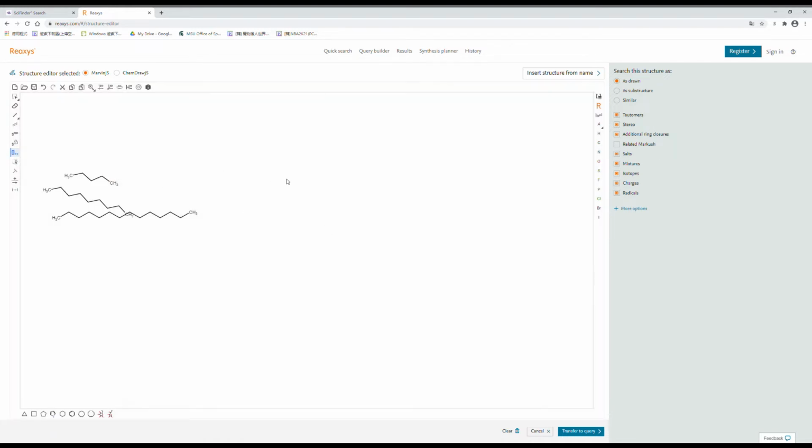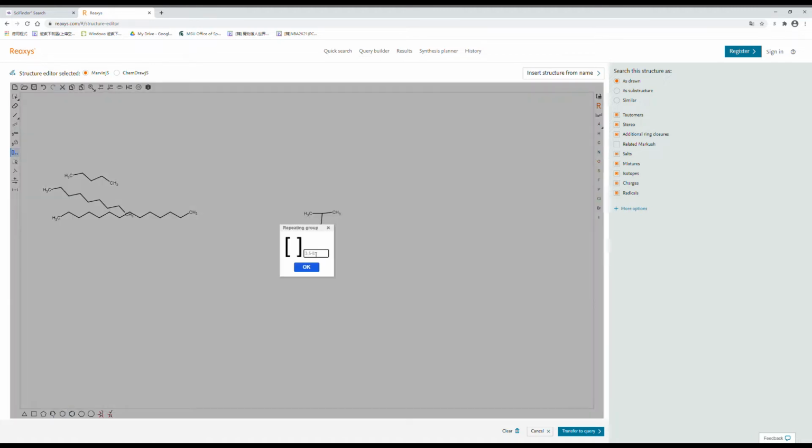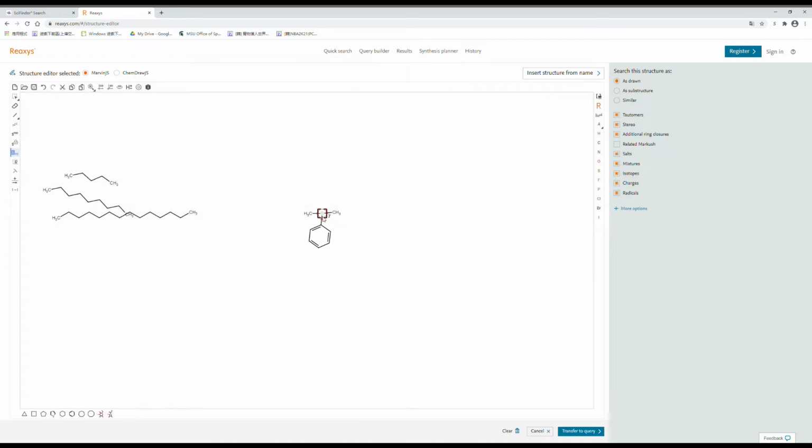For example, if I want to know if there's a polymer like this, you can also transfer it to a query to search if there's a compound that looks like this.